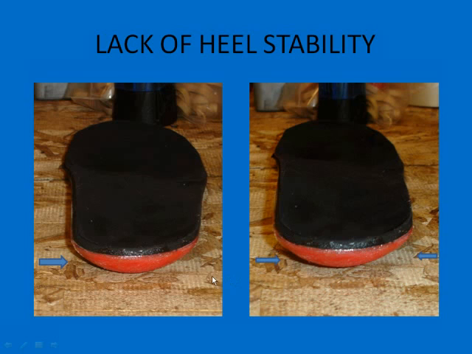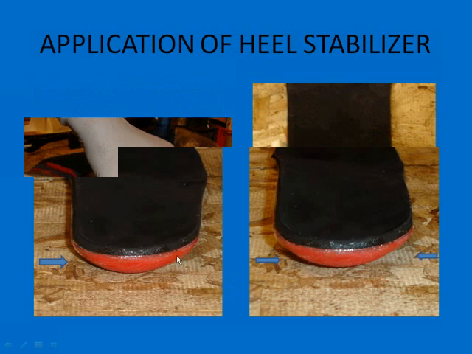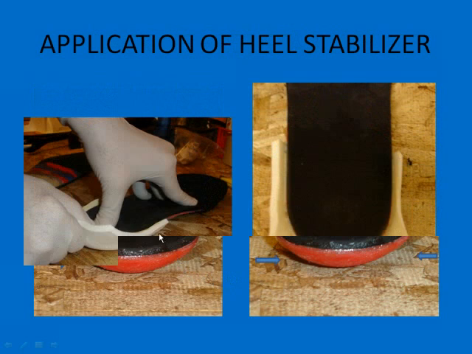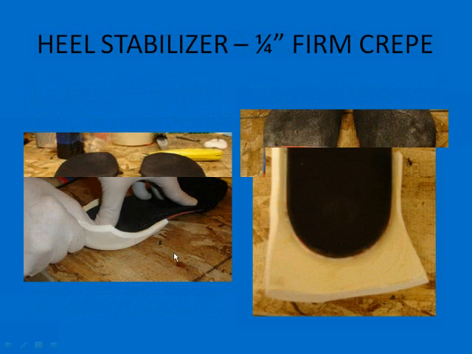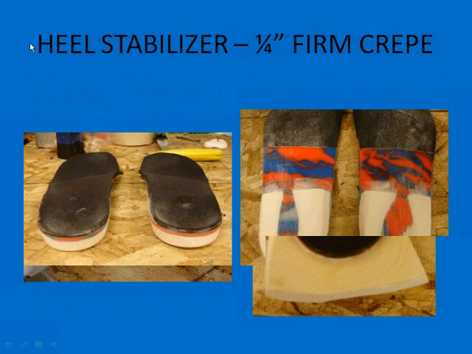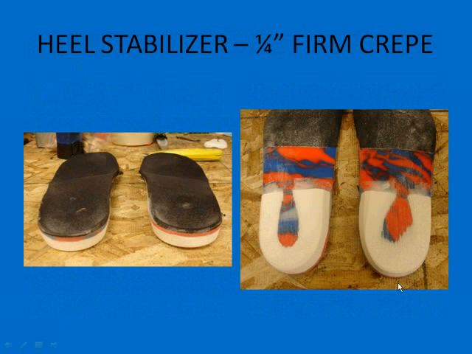So what I did, I took 1/8 firm crepe. This is heated. You do not pick up the orthotic and place the material around it. You always keep it level, pulling the material up around your base. Then sanding from the heel, posterior heel down, I have a wider base heel. And that offered her relief.